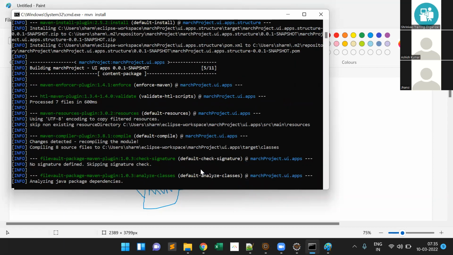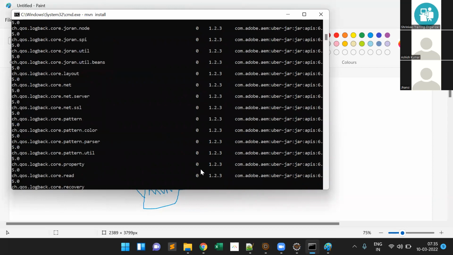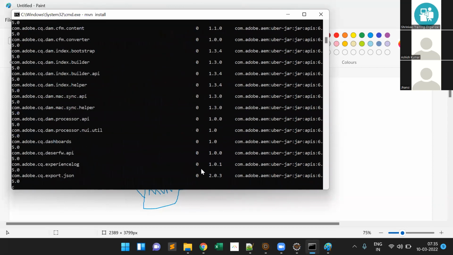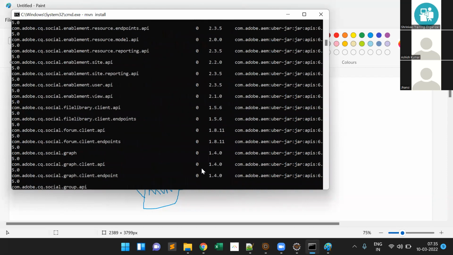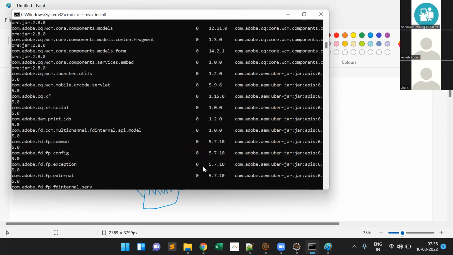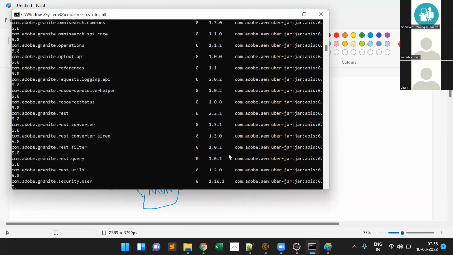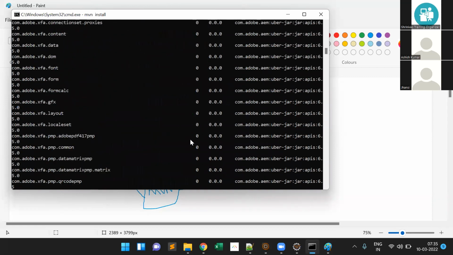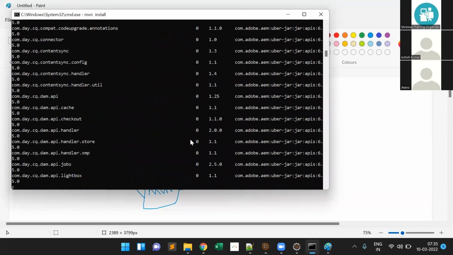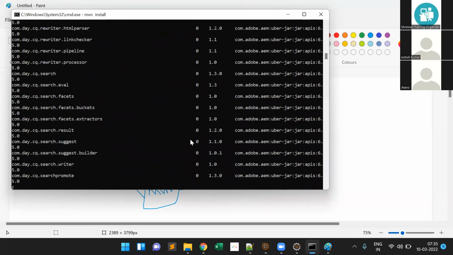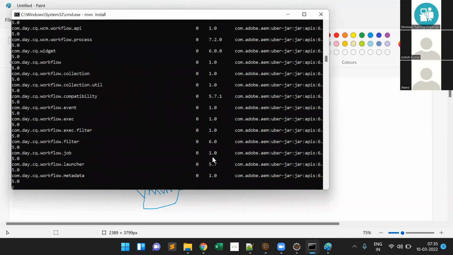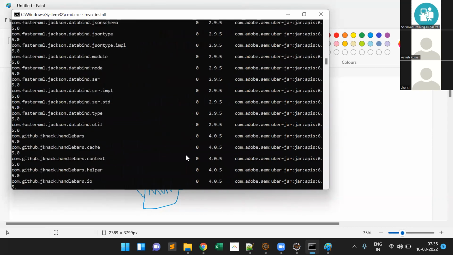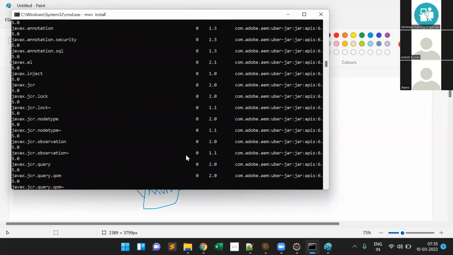It will take a little bit longer than the time it is taking in my system. When you try to build, it will take at least 5 to 7 to 10 minutes because you are building the project for the first time. So it will download a lot of dependencies and other things. In my case, all these dependencies are already downloaded, so it is going to take a little bit less time as compared to what it will take for you.